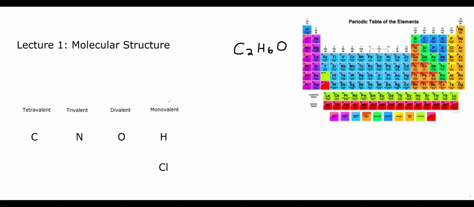Okay, start at the left of the periodic table and work your way to the right. Carbon is in group 4A, so carbon has 4 valence electrons. Remember, for Lewis dot structures, you simply add 1 electron on each side of the atom. So down here on carbon, I added 1 electron on each side. It has 4 valence electrons, so we have 4 unpaired electrons.